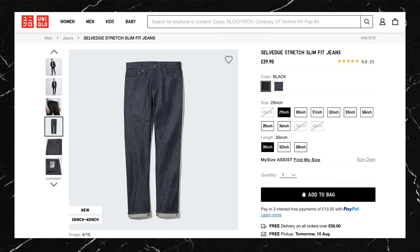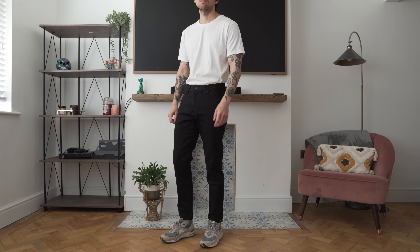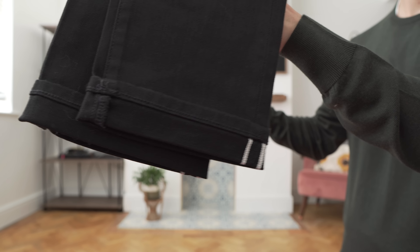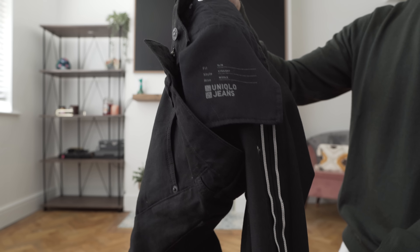Selvage slim fit jeans. Next up is something I never really considered before I saw them on the Uniqlo website — these slim fit selvage jeans. When I think about selvage, I always think of more wide and relaxed fitting pieces, but I've been wanting a new and nice pair of slimmer fitting jeans for absolutely ages, and these have been a revelation to me. We all know how good Uniqlo selvage denim is — I've got another pair which I wear all the time. You can also look at other videos from people who know a lot more about denim than I do, and they always praise Uniqlo selvage. So when I saw that they started doing a slim fit version, I knew I wanted them straight away. These come in both black and navy. I'm wearing them in black here — they're very black, and that's because they arrive unwashed. So I'm expecting to see a bit of fading and maybe whiskering as I wash them and they get a bit older.